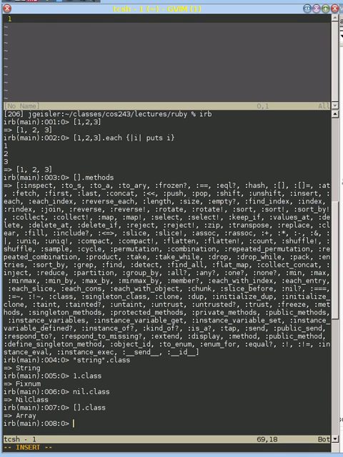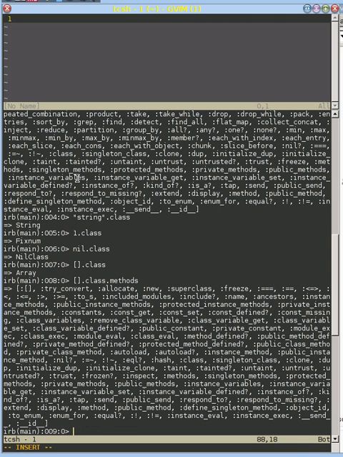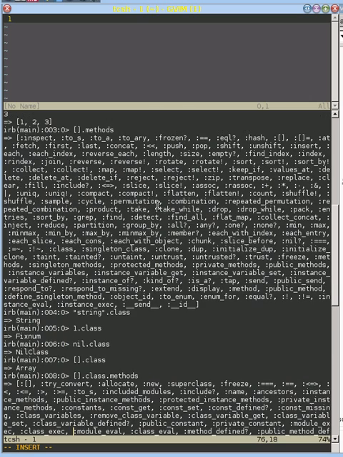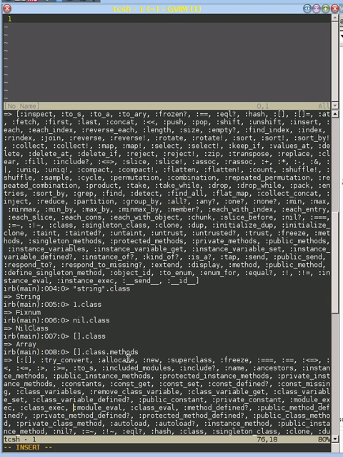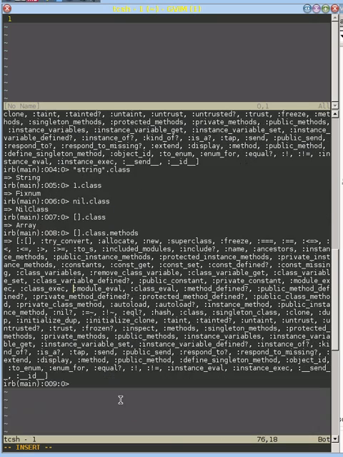And we can get really interesting, since an array is a class, it must also have methods. And these are not the same methods as we saw in here. So as an example, we can see that there are things like first and last for an array that don't make sense for a class. The class doesn't have a first and last in it.